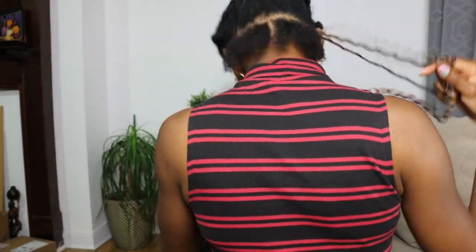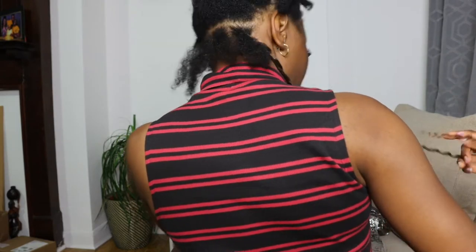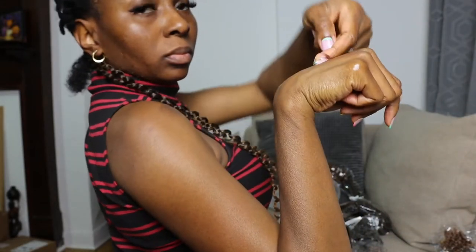So literally this is me putting the crochet in, and I'm going to start twisting soon, which you will see shortly. So I use the edge booster. I use this to rub on my own hair strands because my hair is really kinky. I haven't blow dried or straightened it. It's not going to blend properly with the extension.